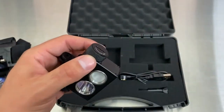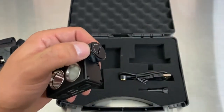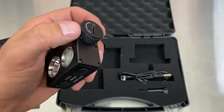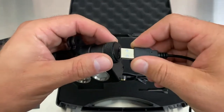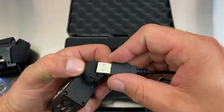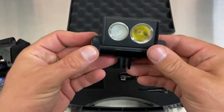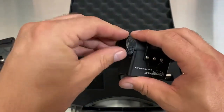I'm going to show you a couple cool tricks. If you have a 12-gauge shell, you can open it. If you have a 45 ACP or similar cartridge like this, you can open it. Heck, I've even gone so far as to test it with a USB cable. Why am I showing you this? Because this is something that you might actually need. This is part of why the design on this is as wide as it is, so that you can actually figure out how to use this properly. We want you to be able to use this light when you need it. So let's go ahead and open it up.